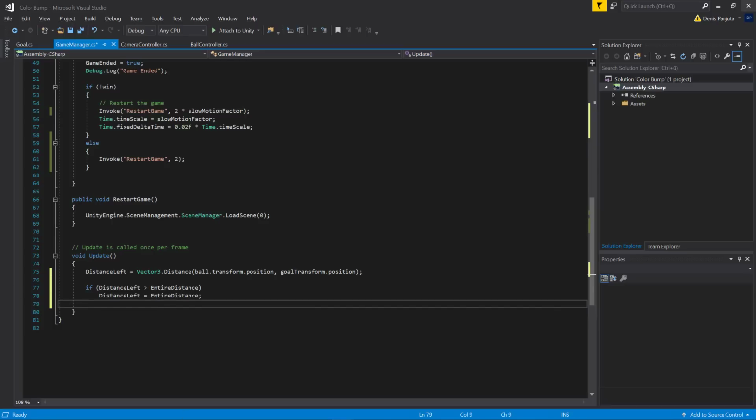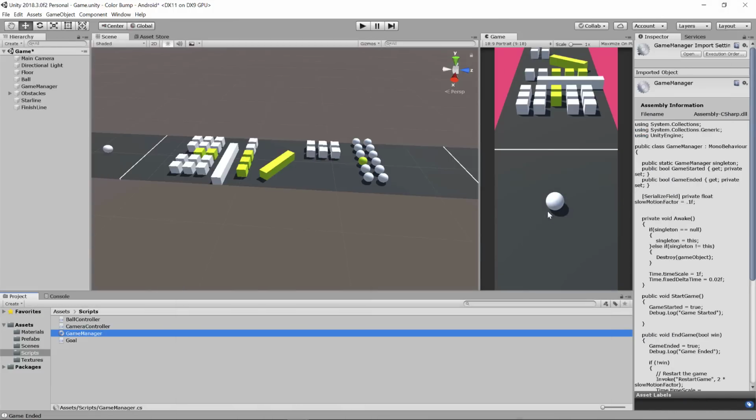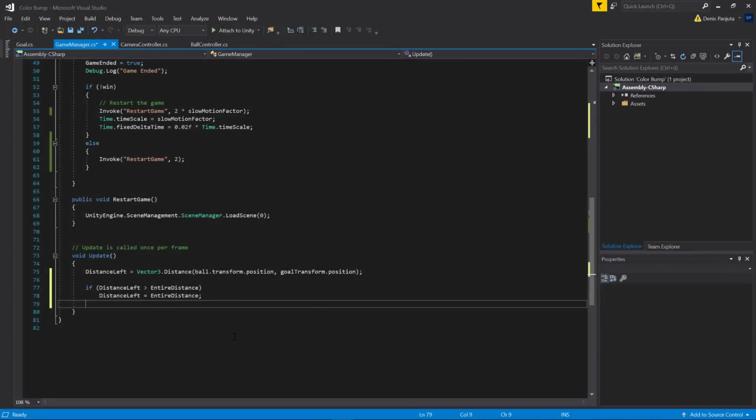If we look at our ball, the ball currently is behind the start point. So it doesn't make sense to say the overall traveling distance is not far enough, because we haven't even started the game. The actual game really just starts once we pass the start line in terms of the distance calculation. So that's the idea behind this if statement.